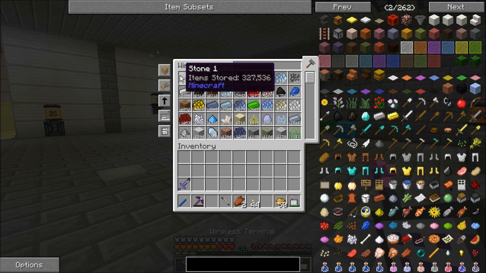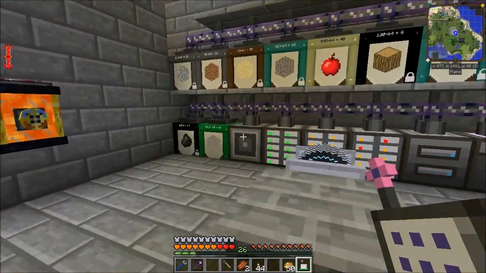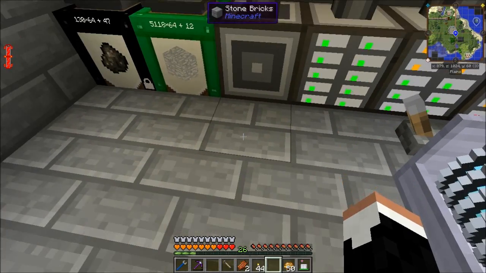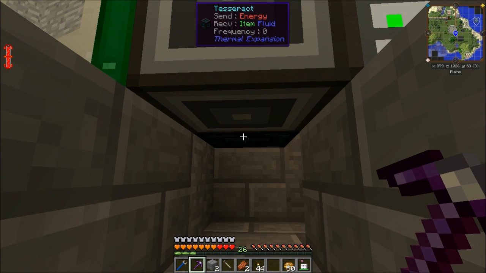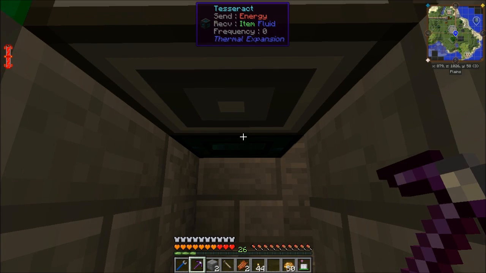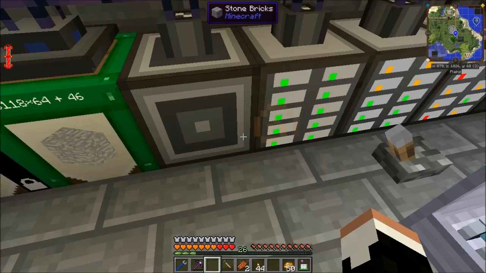I mean, I could go to my Ender Quarry and take this offline, but really, why? Oh, that's what this interface is for. This is pulling in from the Ender Quarry. If we dig down here, you'll see that there's a tesseract back there that's currently set on frequency 2. That's my Ender Quarry. So this interface is feeding my Ender Quarry. That's what it is. Okay.